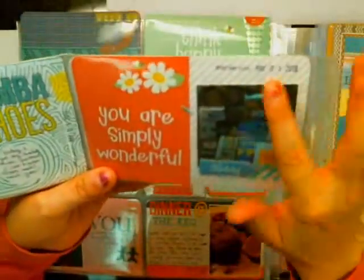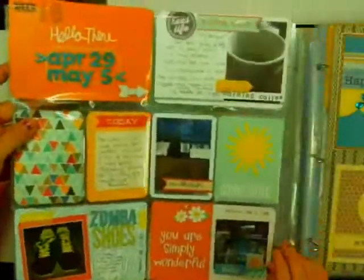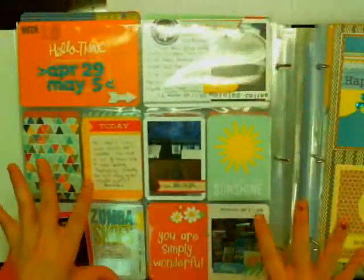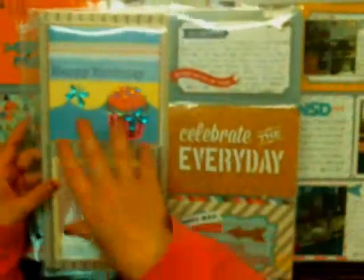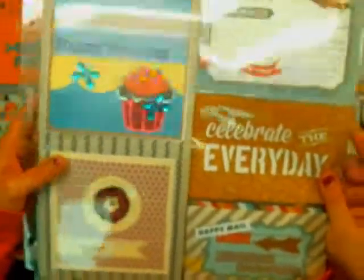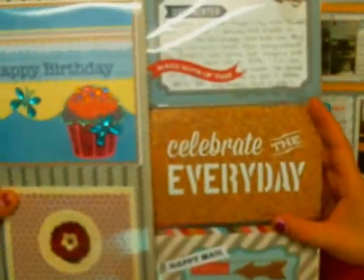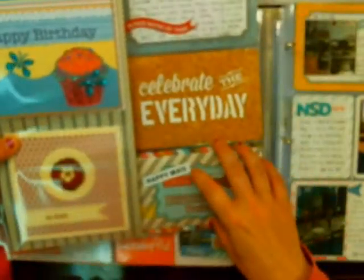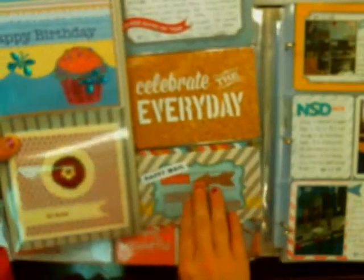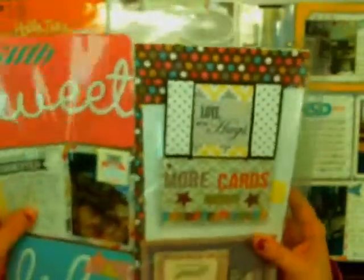And then best day ever, May 1st. I got a rack from Ronnie in the mail, and she wanted to try and get it to me for when I was done before I went for my surgery. It just didn't happen, but it was nice to have it after the fact. I did do a video on this rack, but I took the cards that she had made and put them in my Project Life, and then I just put a note about how nice it was to get them. And then I took this card, and this is from the 24/7 line. Then I took an envelope and put all of the letter and her mailing information on the inside of the pocket, so that I always have it there. I have it in an address book, but it was kind of nice to keep it later on.